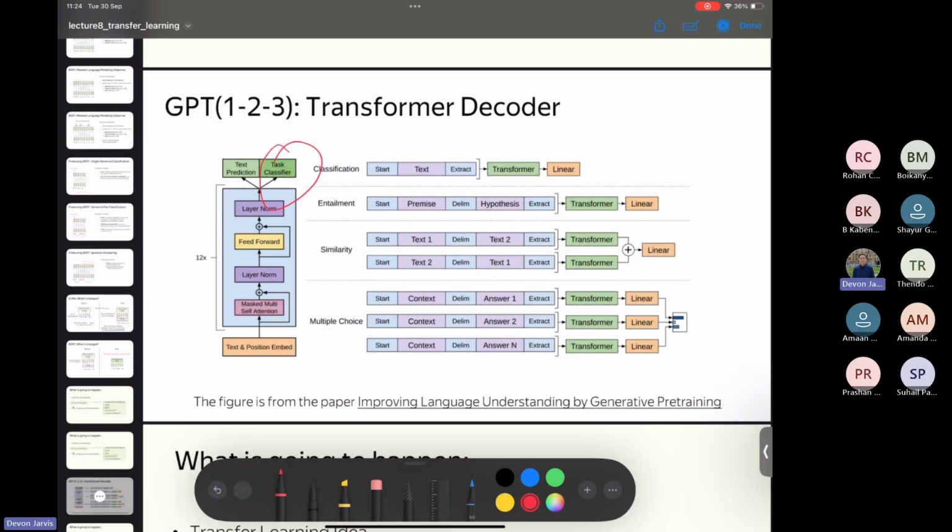All right, but then on top of that, they could then train a little bit of a text classification module off the last bits of the layers or the last set of embeddings. What this meant is that when they wanted to do downstream tasks, with GPT, or at least these 1, 2, and 3 versions, the earlier versions, you had to be a little bit creative. So for example, you can do classification just using the linear mapping off of the last layer of your transformer. But if you wanted to do multiple choice, you would then have to read in all of these sentences in a very specific way, right? Where you would show it the context and then the answer, right? With a whole bunch of delimiter and extract tokens around it. Then you would also show it the context again and the answer, and the context again and the nth answer.